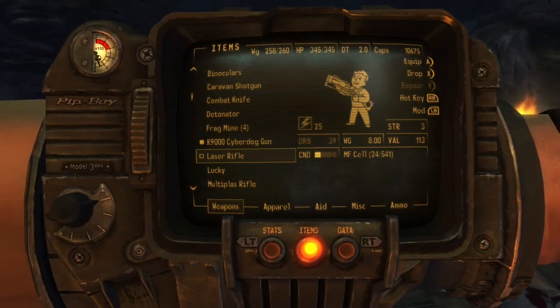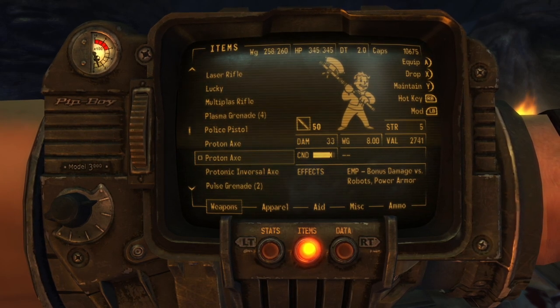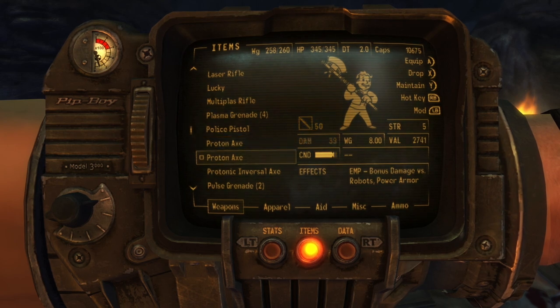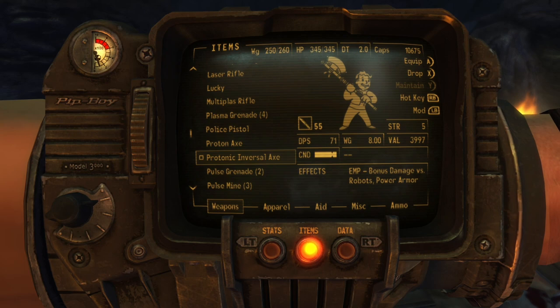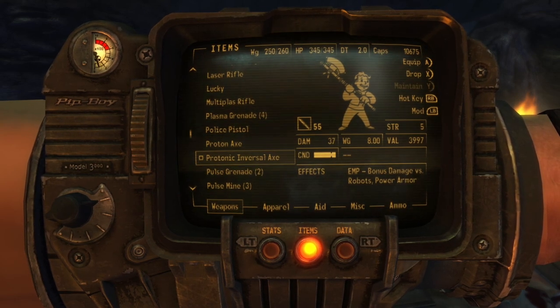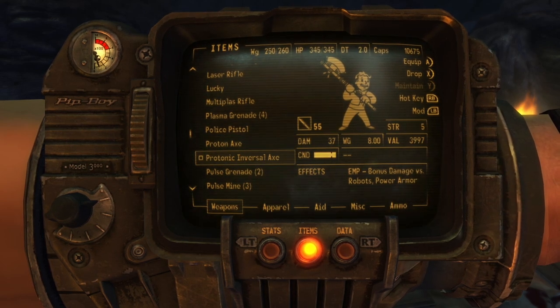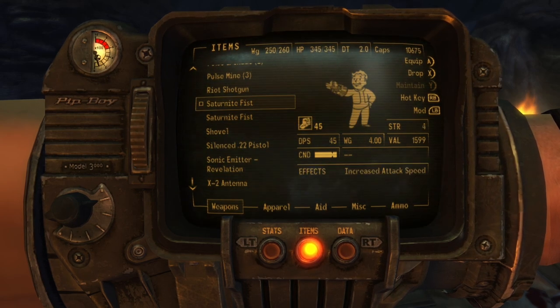Okay, let's repair some stuff. So I got the... Nah, I'm gonna keep the proton and versatile axe. DPS is higher. Damage is higher. Yeah, okay. Saturnite fist.